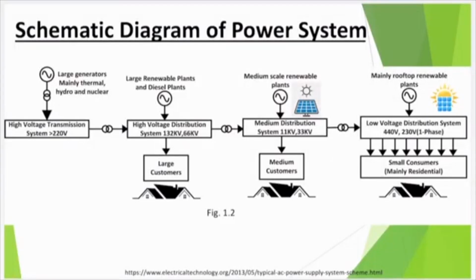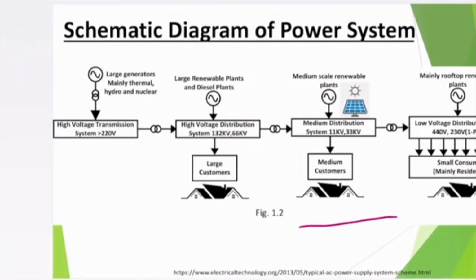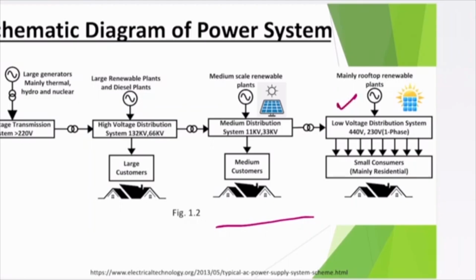Now the interesting part I would like to highlight here is the extreme right component, as you could see, the low voltage transmission, especially the small consumers. It may so happen that those consumers not only consume energy, but they also generate energy through their rooftop small-scale solar or maybe small wind also. So in that case, those consumers are not purely consumers; they may be treated as prosumers because they produce power as well as they consume power.